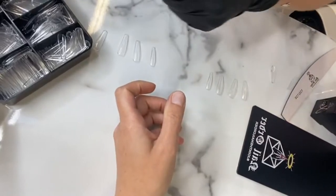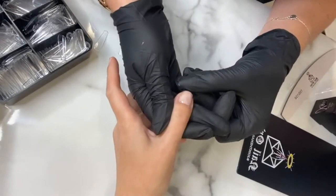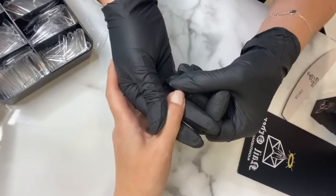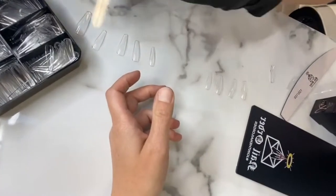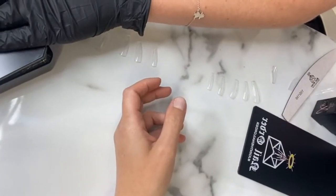Just out of interest, guys, on here, how many of you already use full cover tip systems? Is anybody answering, Chris? I'll give it a second to catch up. But someone was just asking real quick, are there sizes in millimetres anywhere?